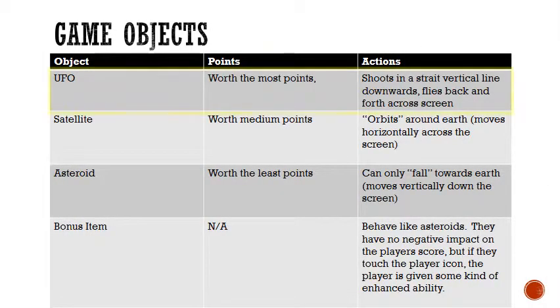We've got 4 major objects: a UFO, which is worth the most points, a satellite, an asteroid, and then bonus items. Bonus items will fall towards the Earth, meaning they'll move vertically downwards towards the player or the bottom of the screen. And when the player catches them, they receive a bonus item or extra life or extra points.